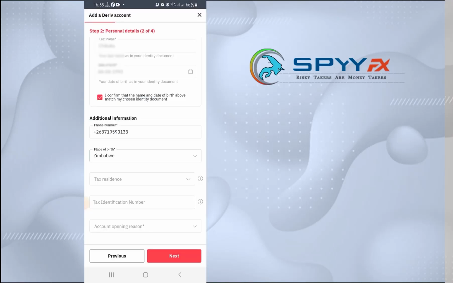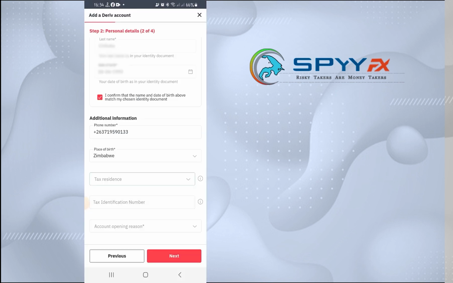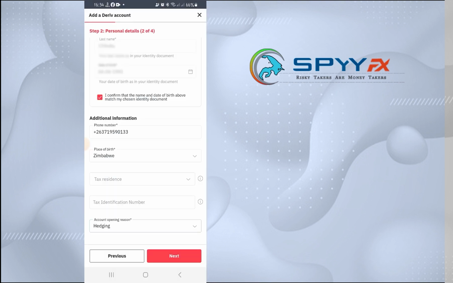So Zimbabwe, that's my birthplace. Then tax residence, guys. We don't have that. So tax identification number. I'm going to leave it blank. So account opening reason, guys, where it says account opening reason, choose hedging. Right, then click on next.